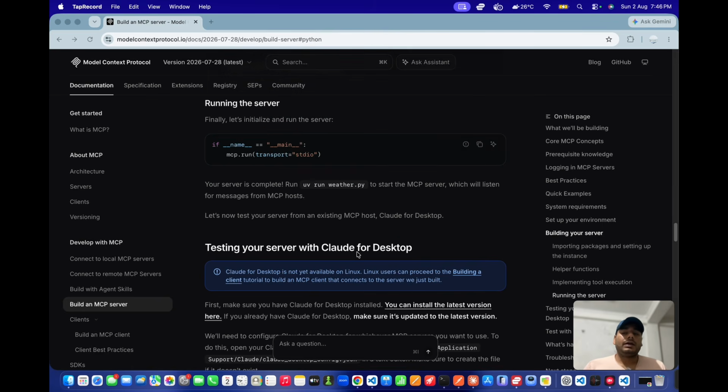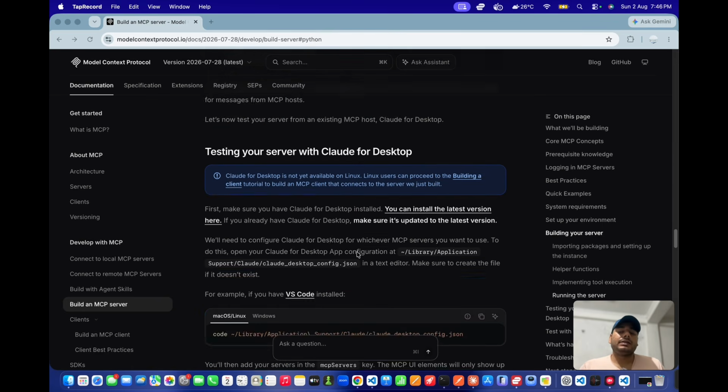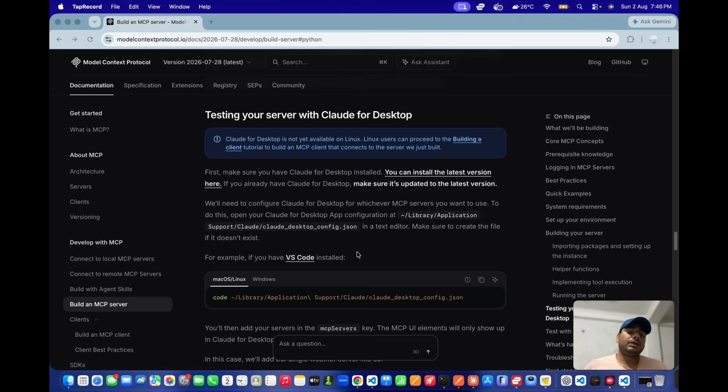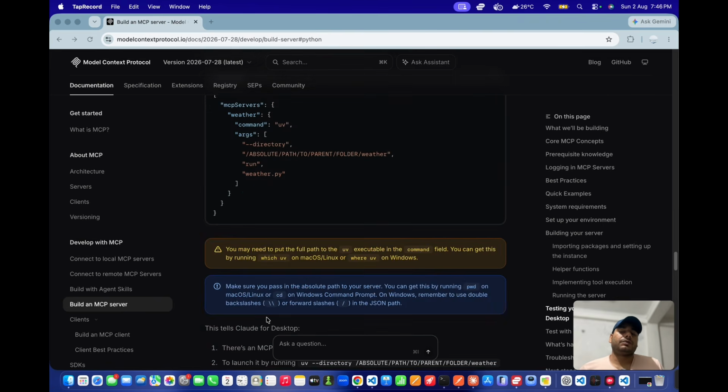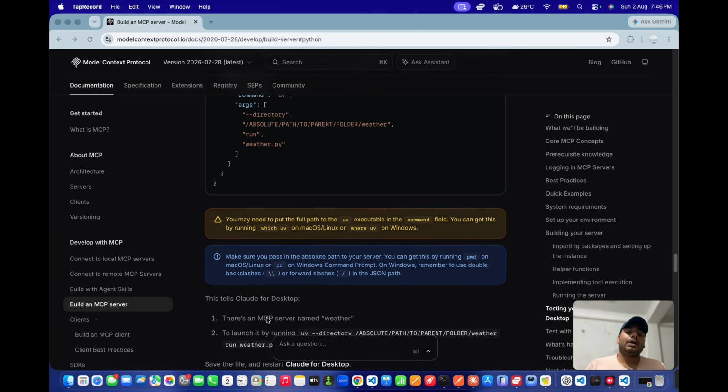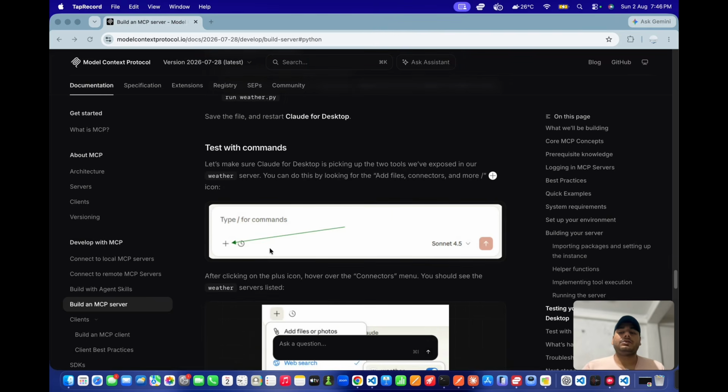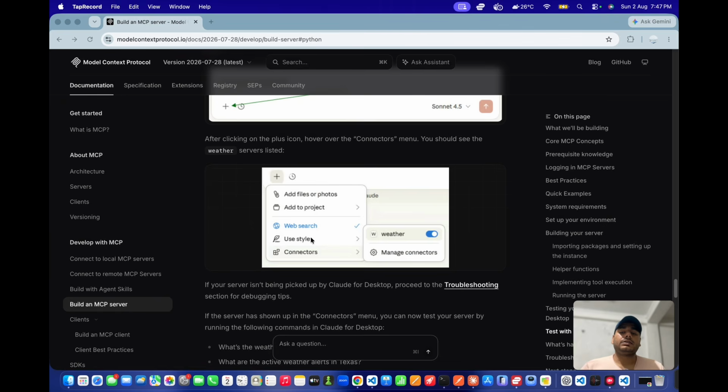So you can just use it on a local server, and after that you put the config, and inside the config you paste this code, and then your server will run. The LLM will start the server and then access it. Then you go back over here in the connectors, and check and enable it.